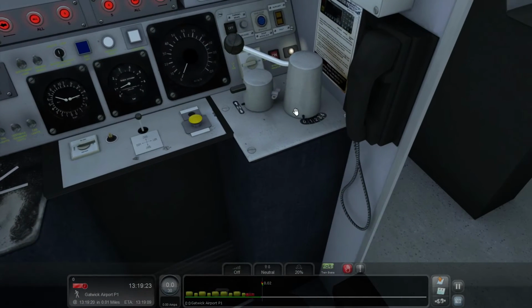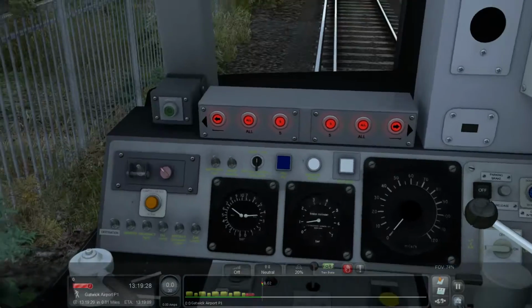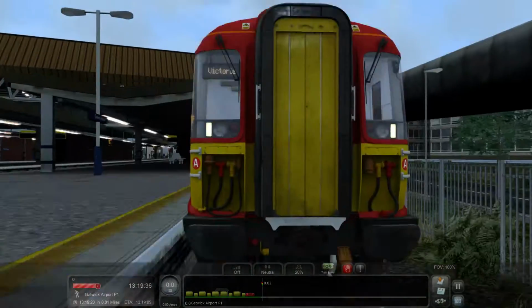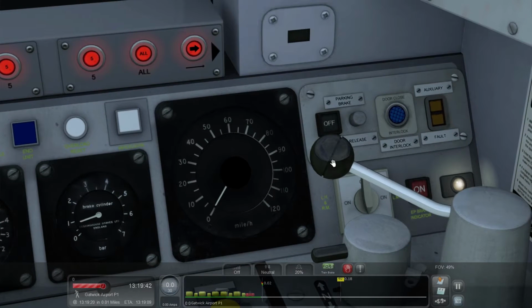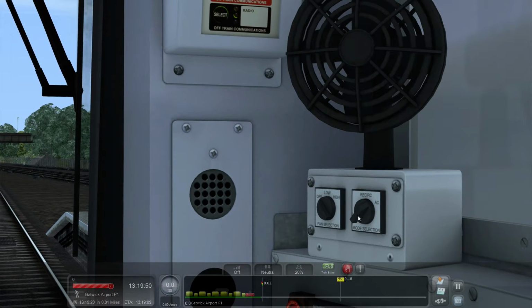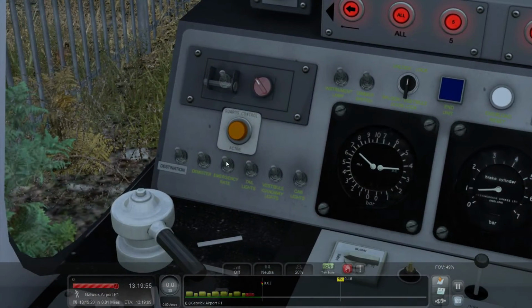Out of anything third rail, this is one of my favourites. I haven't driven it that much at all, to be fair, so we're going to have to go for the H key for my lights. So that's given me marker lights. Let's move you out of the way a bit. Fan. Cameras, destination lights. Lamps.